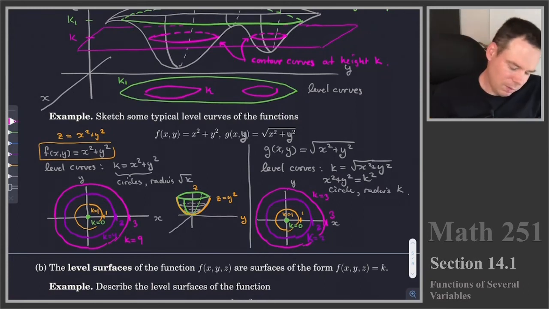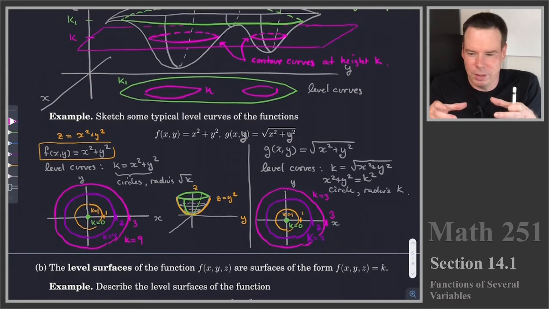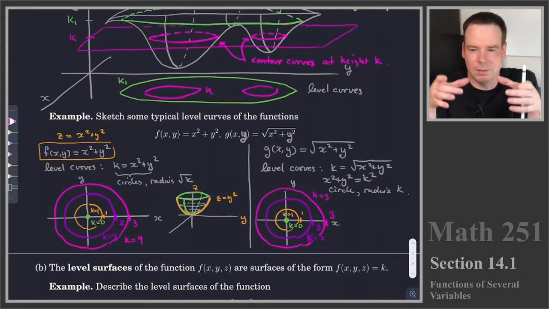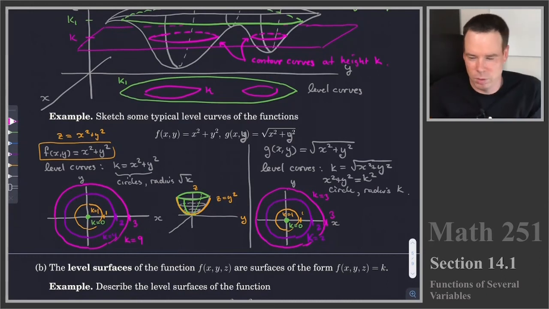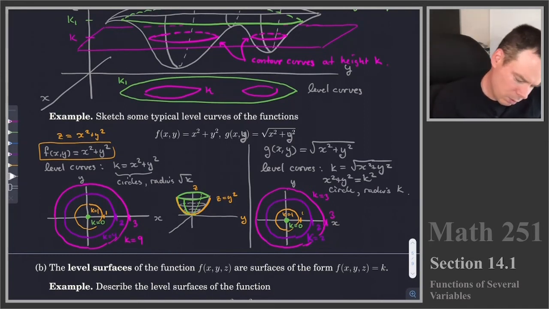So this one on the right seems to be a much lower shape. At height 3, we got that circle of radius 3, where it wasn't until height 9 on the other one that we got that circle of radius 3. So the one on the left seems narrow and tall, whereas on the right, the circles are getting much bigger, faster. You don't have to go up as high to get a wider circle. So that's the kind of information we can gather about our function, and maybe we'll try to get a sketch of what it looks like.